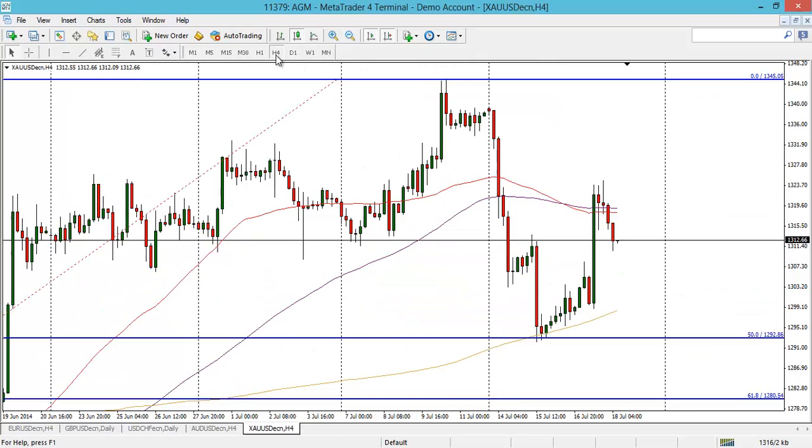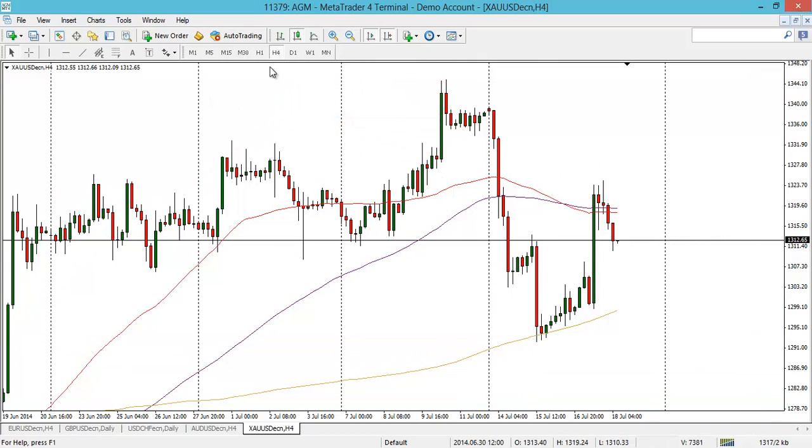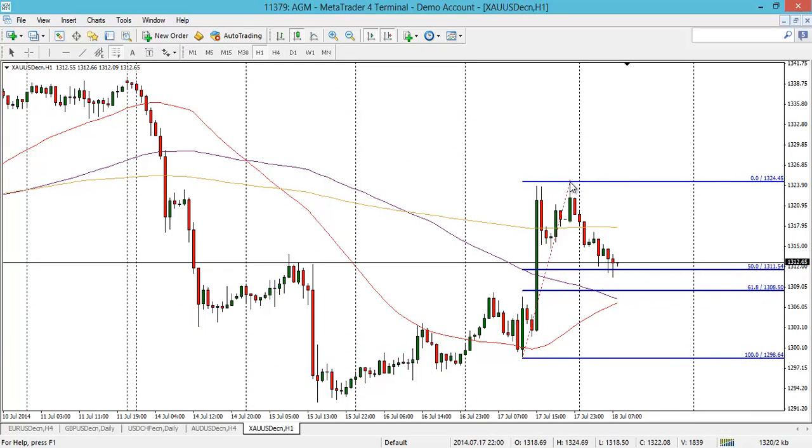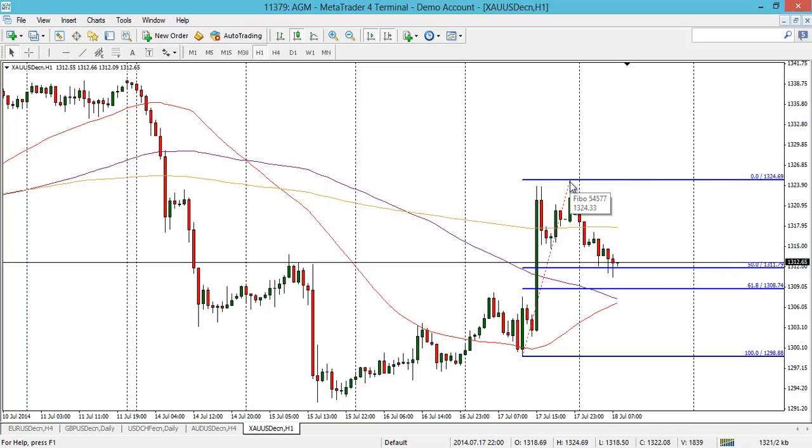So the same move, you can see it on the 4 hour as well. No wonder we're grinding towards the upside here, respecting those small fibs. No wonder people are coming in early on these small dips here. So yeah, I would not be surprised to see this move here grind higher and take out that 0% line, which is at the 1324s.